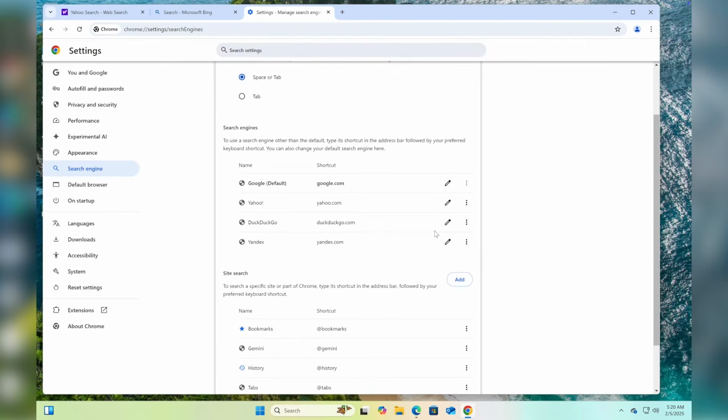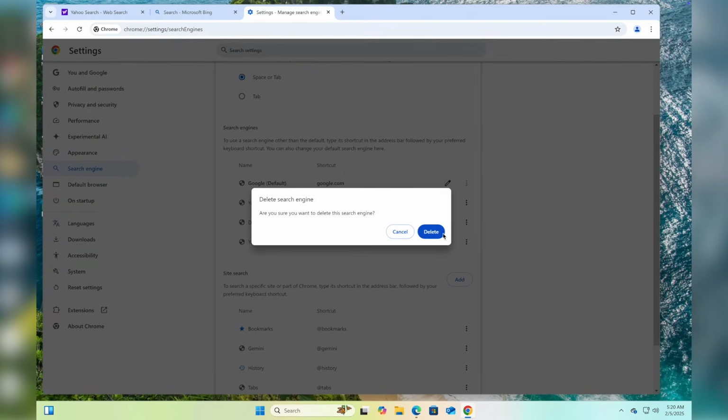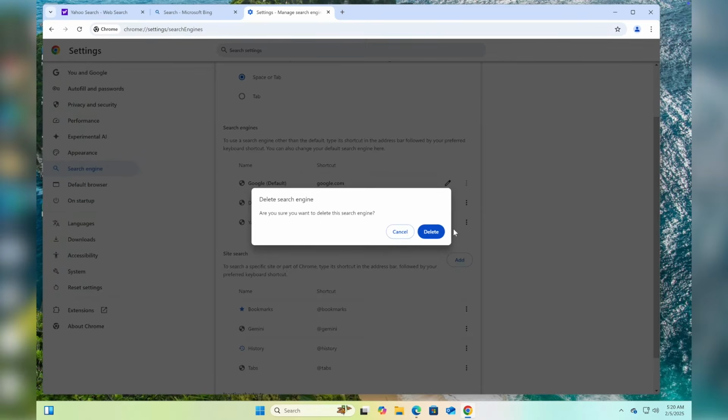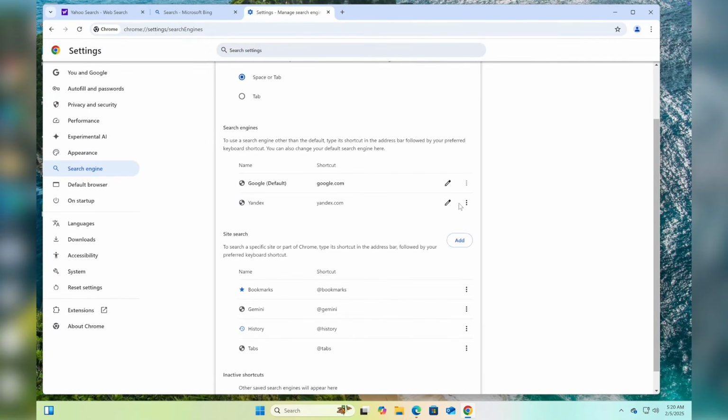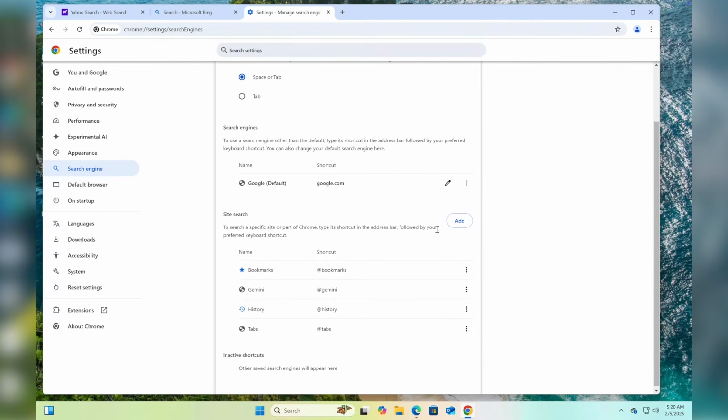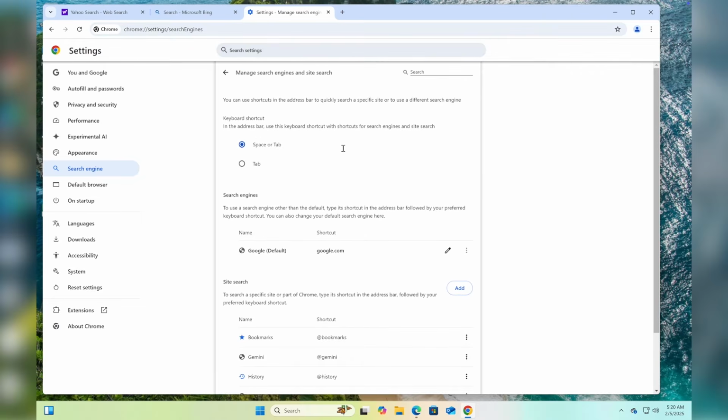Okay, so let's quickly delete the first one. Let's delete Yahoo, which is the most common one that keeps on annoying a lot of people with this search engine. DuckDuckGo, let's delete it. Delete. We've got Yandex as last. Delete. Here we go. Now we only have google.com as the only possible option here that is set up to our Google Chrome browser as the default search engine, right?